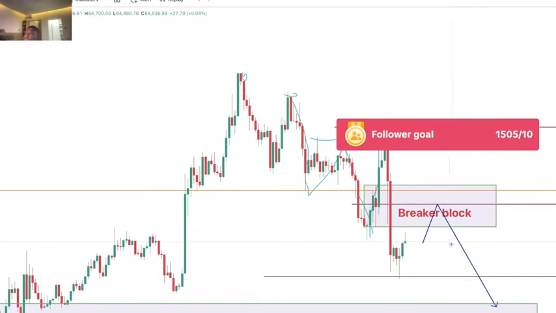So this is what I'll be looking at on Bitcoin for today. Currently I'll patiently wait for price to move inside this area before taking my shots. But the place I'm targeting is this particular 50% of this breaker block. Because I have my 1 day point of interest at this area, price might slightly tap in this zone. So if price starts heading inside this area, I will be preparing for my shots on Bitcoin. So that's what I'll be playing on Bitcoin for today.